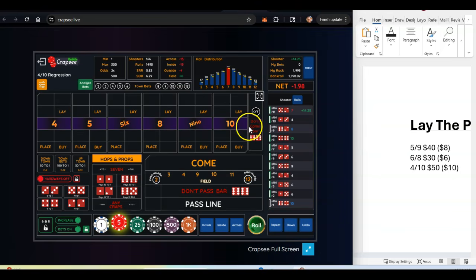So this is called the outside bounce. And it's something I really, really love to play. You can play this on the traditional table, but you need to make sure you understand what the minimum lays are for the 4, 5, 9, and 10. So if you're going to play this at a real table, just ask them what are the minimum lays on the 4, 5, 9, and 10. Okay? And then you can recalculate the math for that.